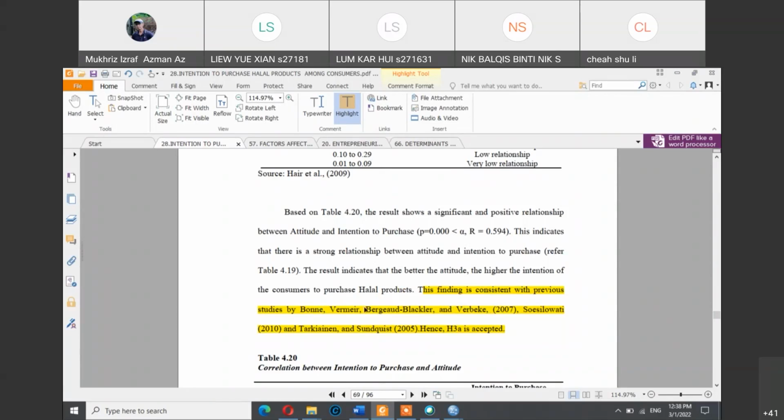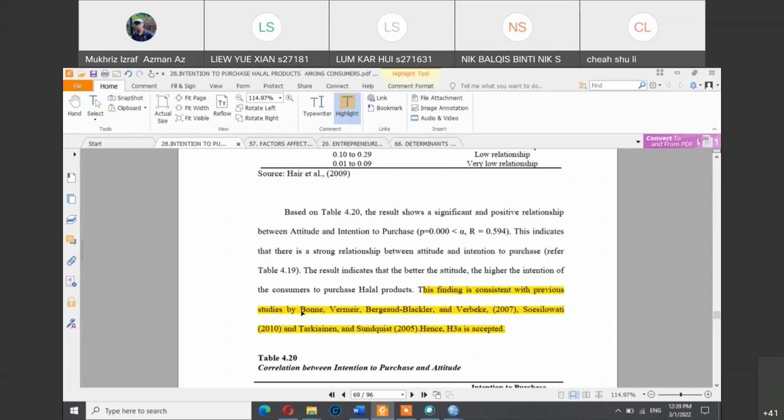And all the papers that you mention here must appear in chapter 2 first. That is the purpose of the literature review. When you write your literature review, its purpose is to provide you with the background study, or evidence, that you can use to back up your findings in chapter 4.